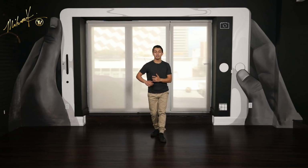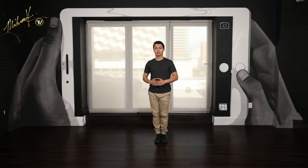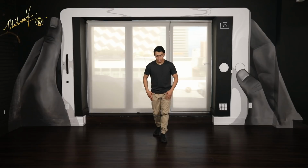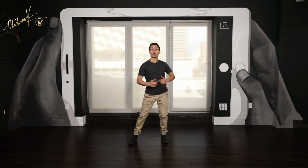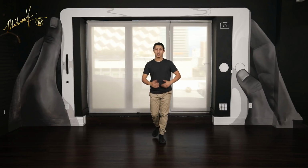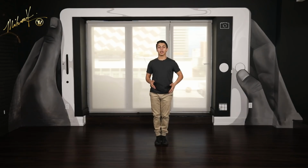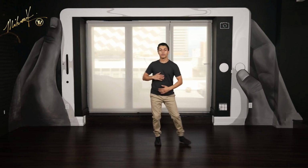And we have one, two, three, five, six, seven. One, two, three, five, six, seven. And then again from the top with your right leg. And one, two, three, five, six, seven. One, two, three, five, six, seven. A little bit faster. So we did right, left, right, left, turn, left, right, and side, left, and together. And one, two, three, five, six, seven.